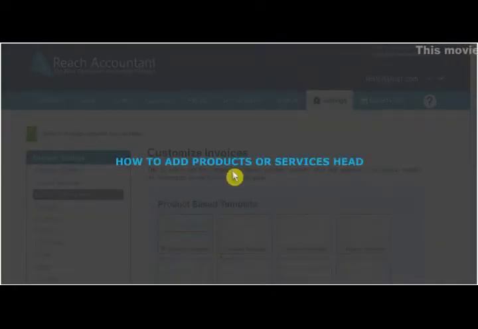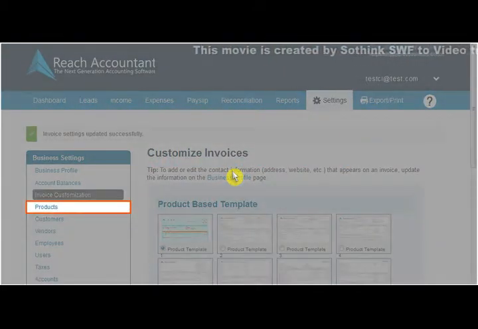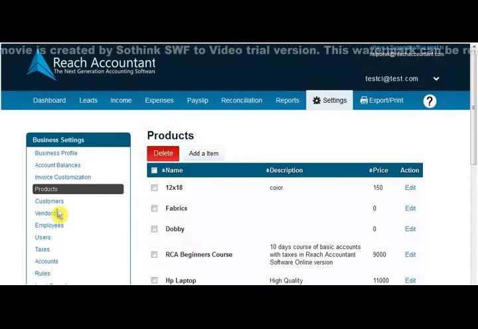Let us now see how to add products or services head. Product or service is a source of income and this needs to be created in order to raise purchase bills and sale invoices.